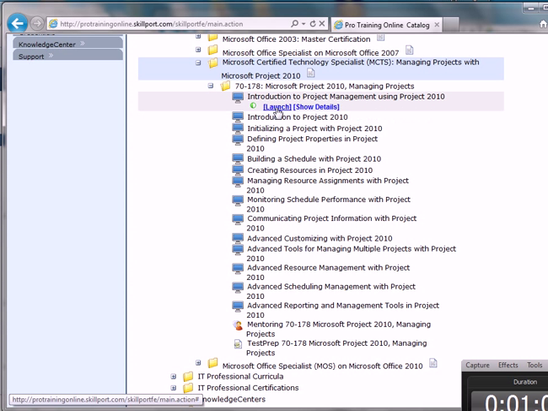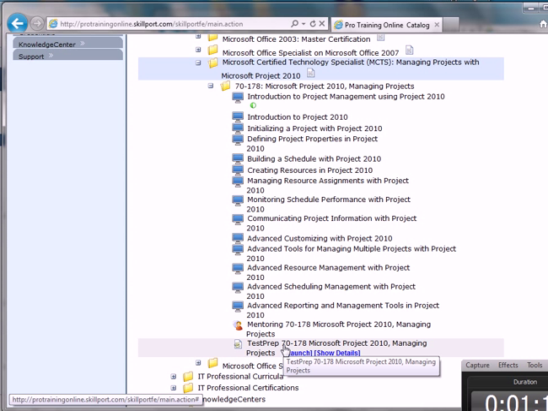And these are the actual courses. You can show the details or launch. Down here you can access a mentor, and that's during the day. You can access a mentor and ask them any questions you want, via chat or email. And then test prep: when you're ready, you can begin to actually do questions that simulate the actual Microsoft exam.